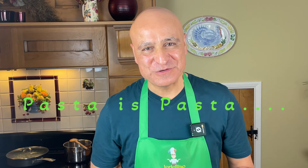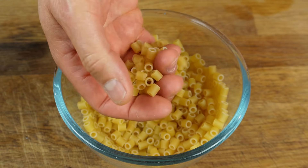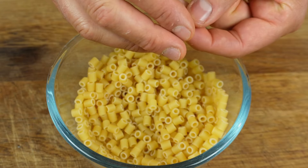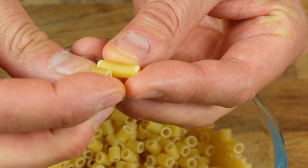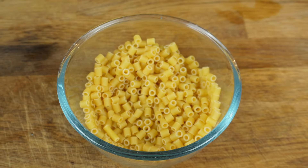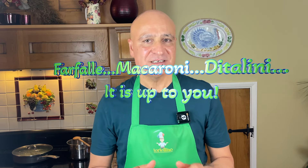When it comes to pasta you can use any pasta of course, but this sort of recipe is best suited with short pasta. Tonight I'm using italini — pasta I brought back from Sicily. It's like a macaroni, but if you look at the italini beside a macaroni, it's almost half the size, maybe just under half. You can clearly use butterflies, farfalle, macaroni, or any short pasta — all are ideal for this sort of recipe.